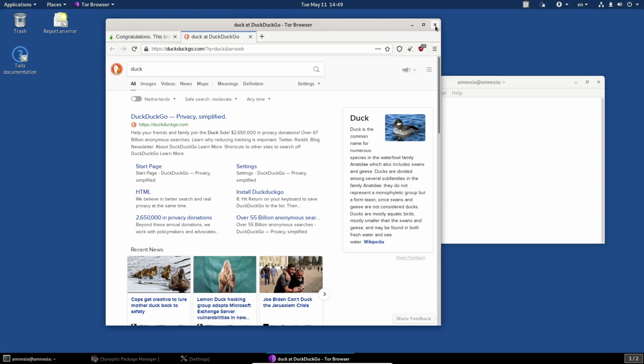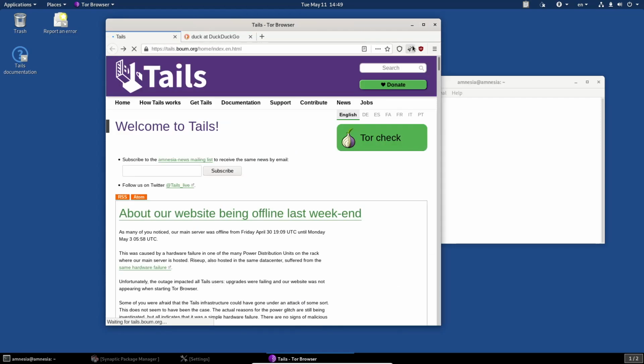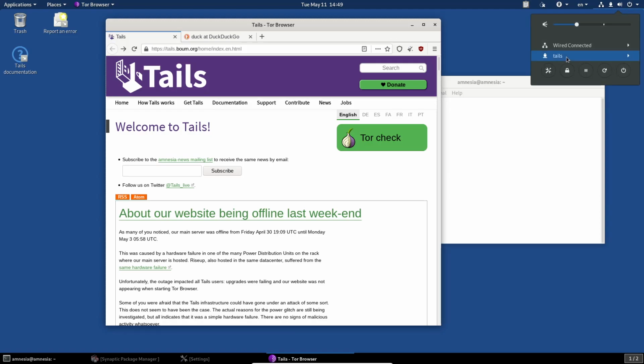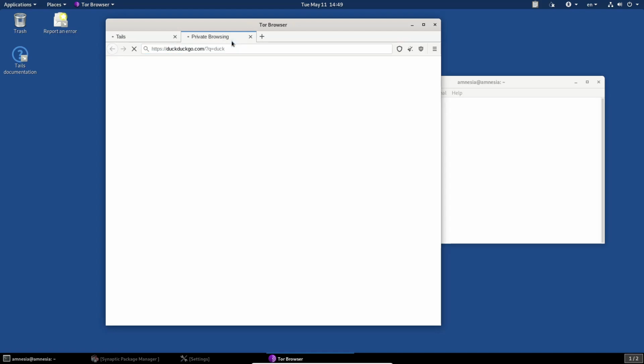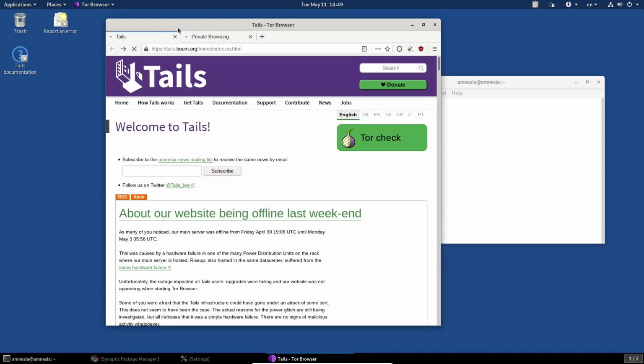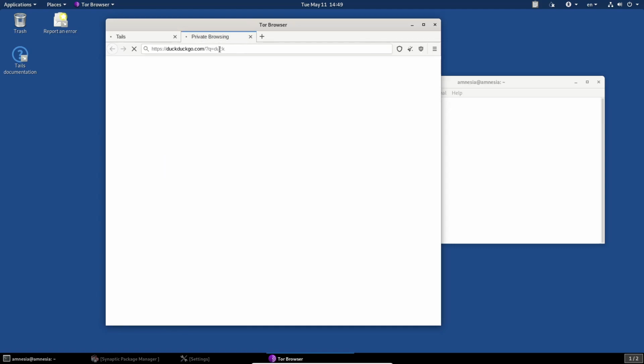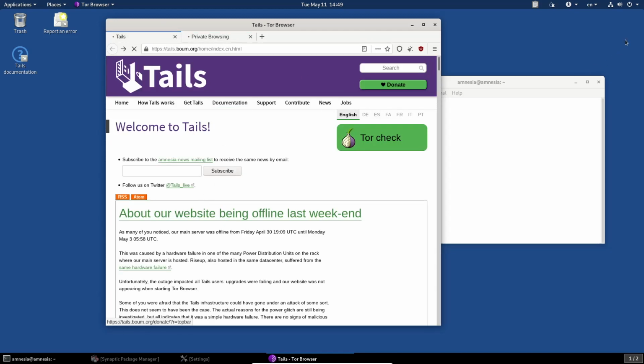So, let's say, for example, that the VPN went down. Let's try Tor check and see if something happened here. Well, in fact, we don't really have internet. As you can see, DuckDuckGo, nothing is here. It just shows us there is no Ethernet connection. That means we don't have any connection until we go through this VPN.